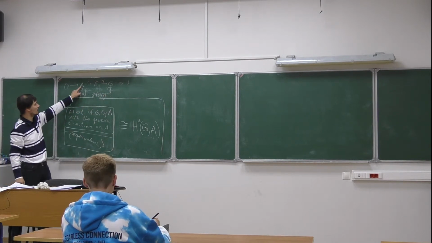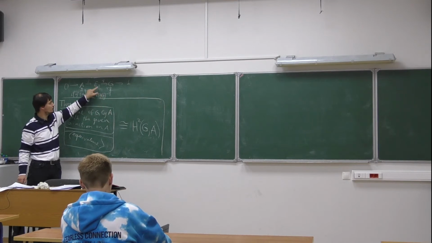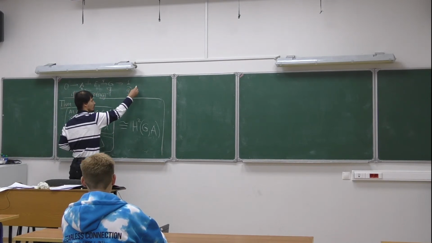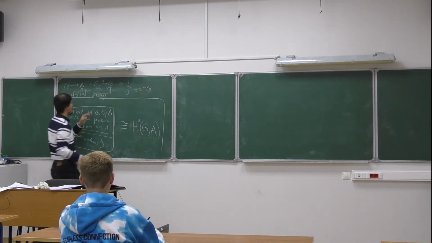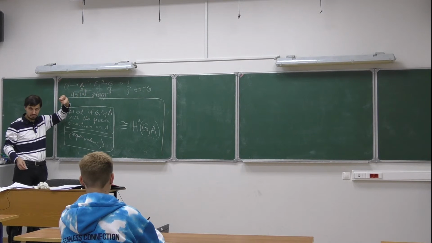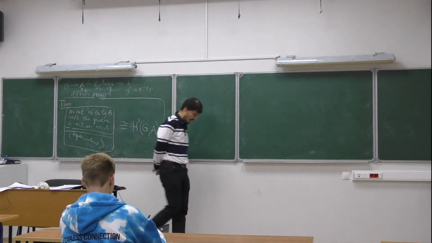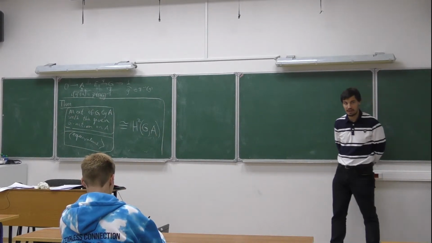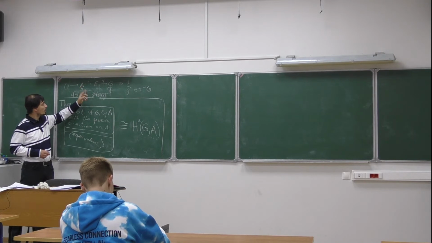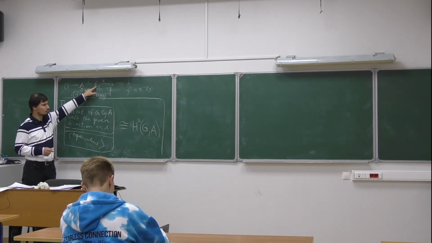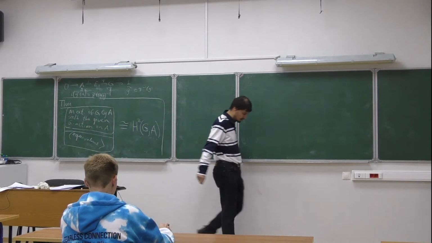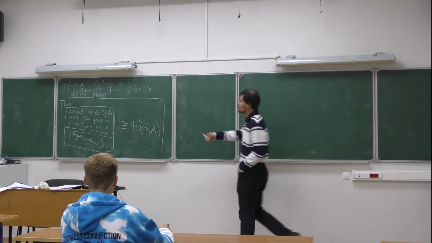So I proceed as follows. I map A to E, then I make the conjugation by a pre-image of G. Here G tilde is any element in the pre-image. And then this is just G times A, but it always belongs to the image of this inclusion. So we have a well-defined action. And look, when this action is trivial: this action is trivial if and only if elements of A, if I think of A as a subgroup here, then I can erase this i everywhere. But the action is trivial if and only if elements of A commute with all elements of E.